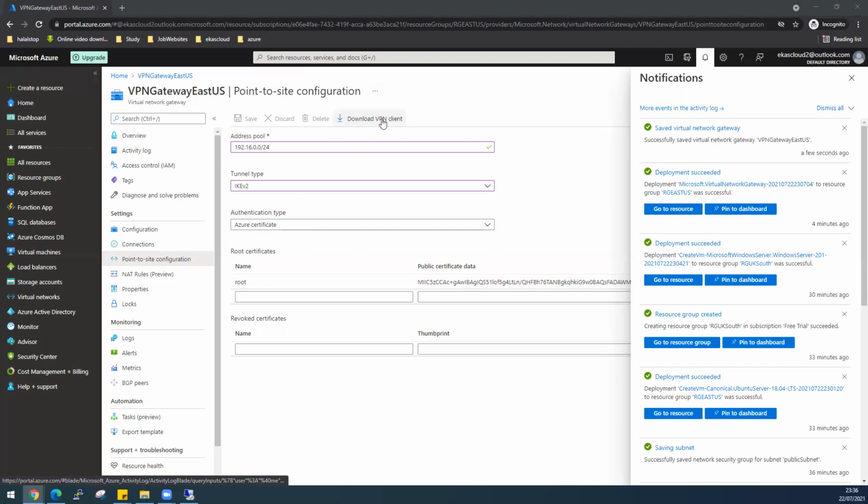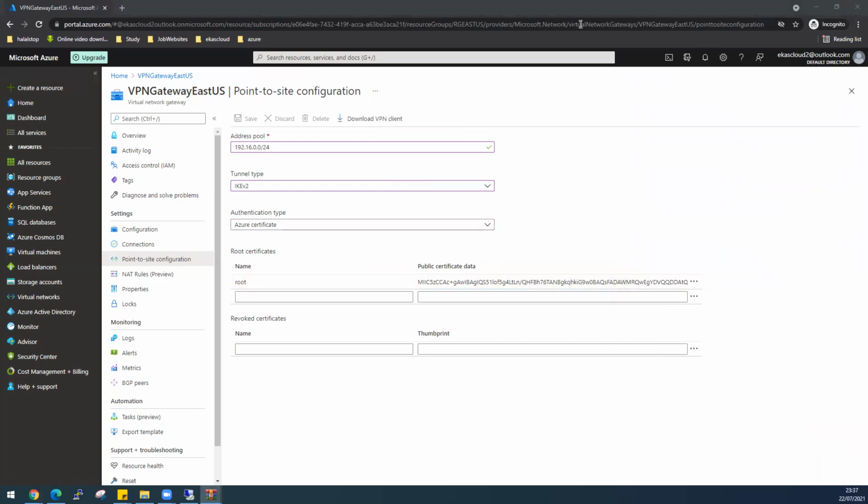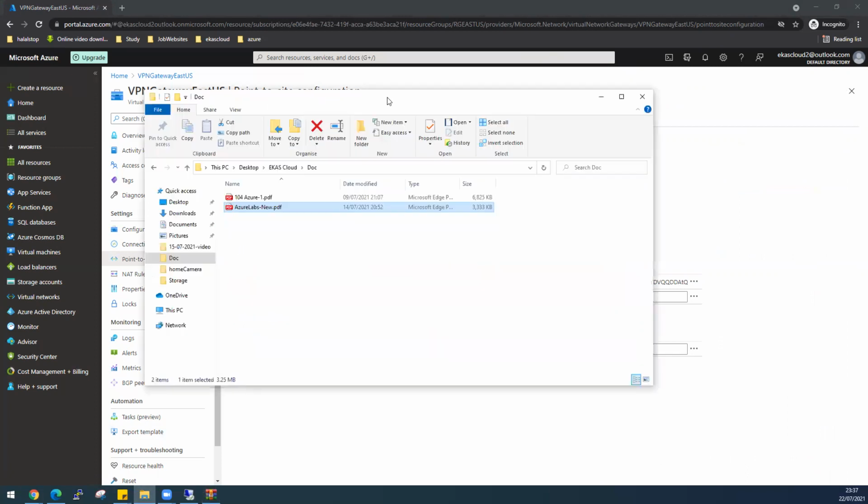Okay, it's done, and let's download this one on our machine. It should take a second to download. Okay, it came down on my machine on the other screen. Let me take you to the download folder.